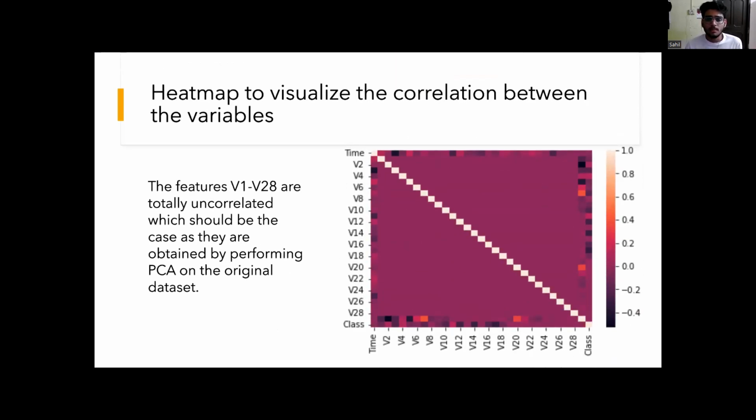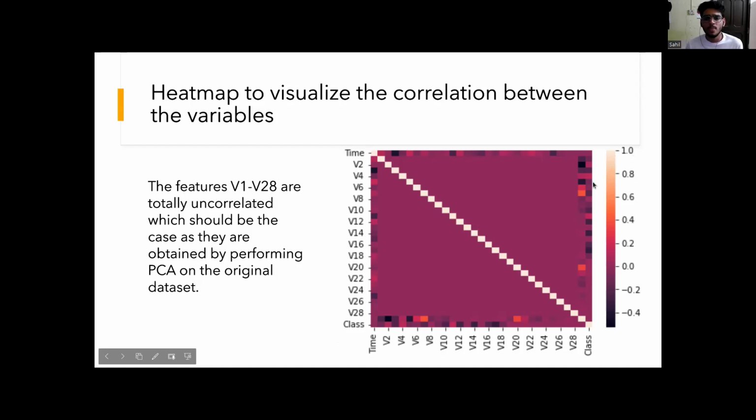So, heat map. This is how we know that V1 to V28 are already standardized. Here the heat map can show the correlation between different columns. You can see Time, V2 and so on, these columns are on the X and Y axes, and this map shows their correlation.